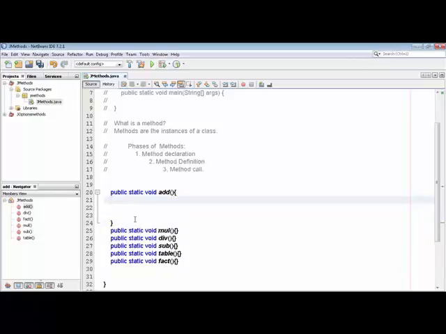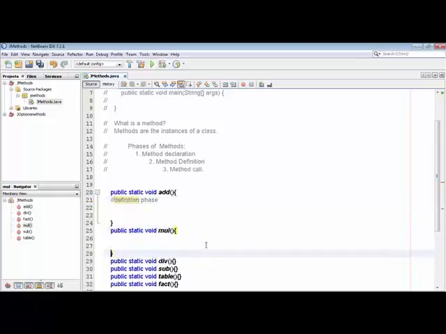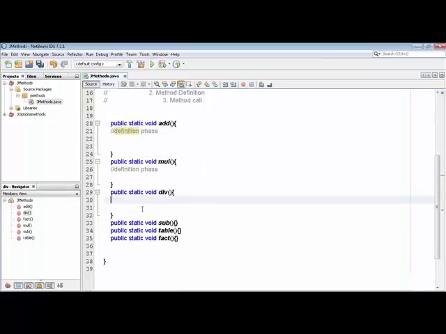Now if I am going to explain something in each method, this is the definition phase, which you normally know, when you use the body. Definition means what you want to do by a method, why you are creating the method. So the purpose you can write in it is known as the definition, and this is the definition phase.